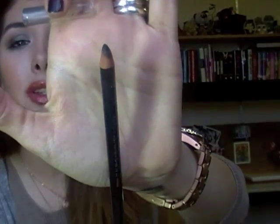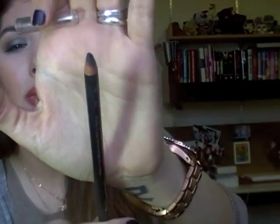So my favorite pencil eyeliner for the summer has been just a normal black eyeliner, because believe it or not, I prefer to use black eyeliners in the summer and brown and bronzy eyeliners in the winter. Black pencil eyeliner by Wet n Wild, and it just looks like this. I don't necessarily use this one because this one sucks. It's not really that pigmented and looks like that. And it's not creamy like I like them, and so it doesn't really stay on. It smudges really easily, and so I don't really use this one, but just a normal black eyeliner.